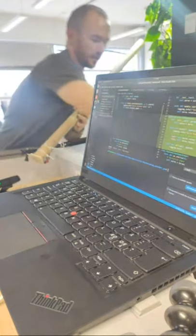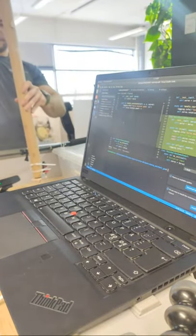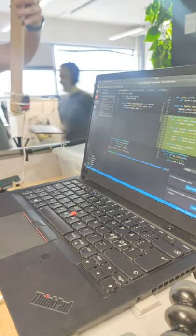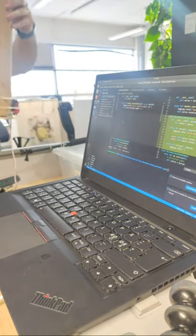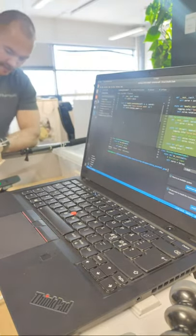Probably too big of a gap here. Let's see. Okay. Well, I mean, it's kind of staying. Yeah, it maybe works out of the box. Maybe.